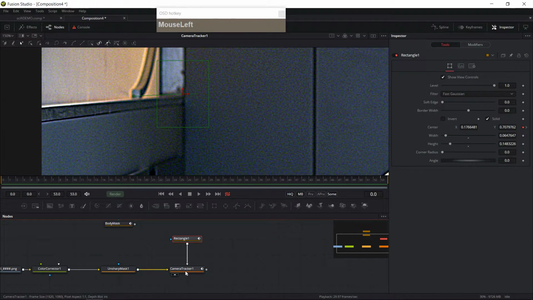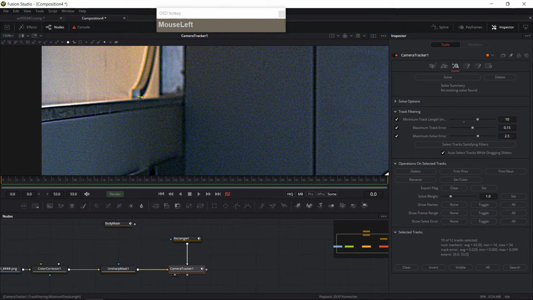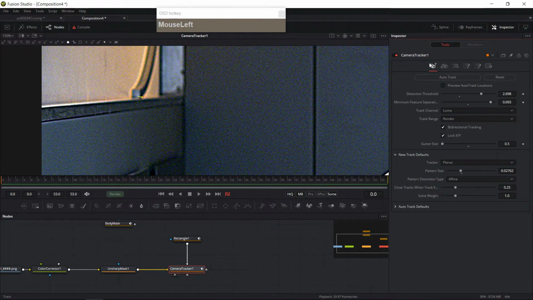Now we go to the camera tracker and then we go back to the track again, and we are going to add on more track points. Right now we don't see any preview points. If we change the color maybe to red, no result, green, no result, then perhaps we need to increase the detection threshold. I'm going to bring this down. And yeah, now when we bring down the sliders, you can see the points are starting to appear.